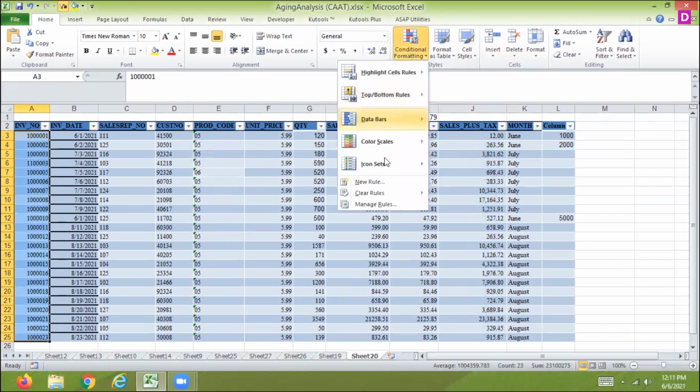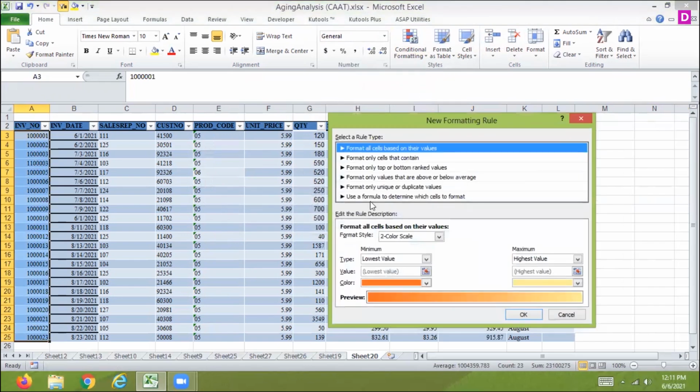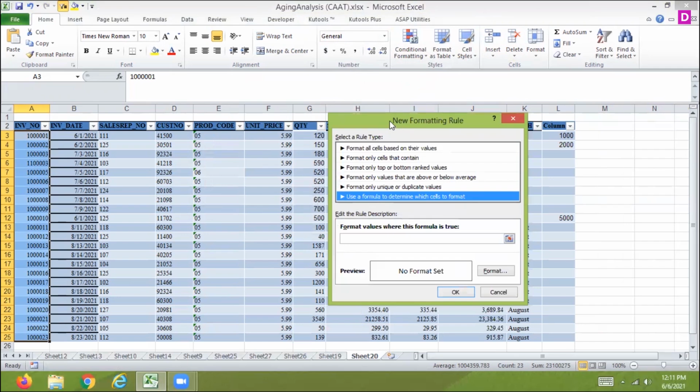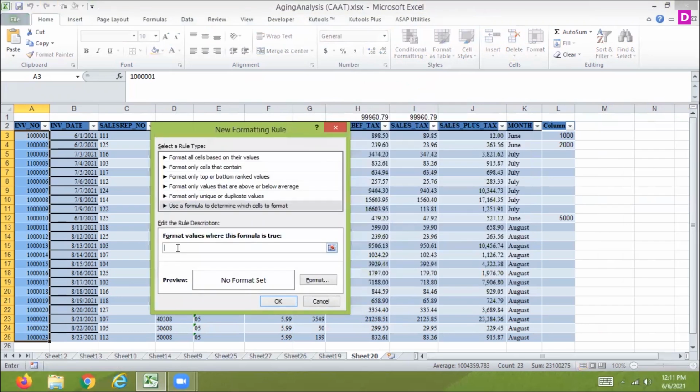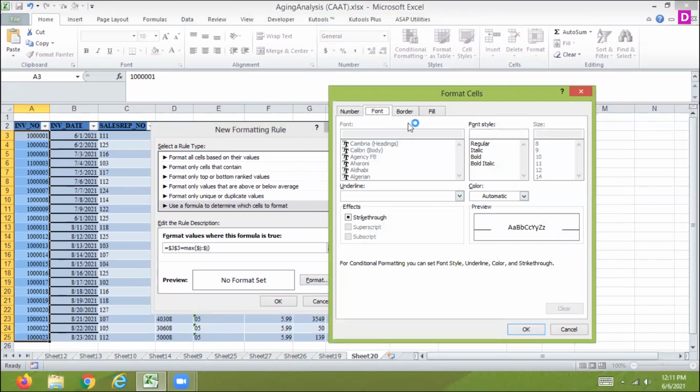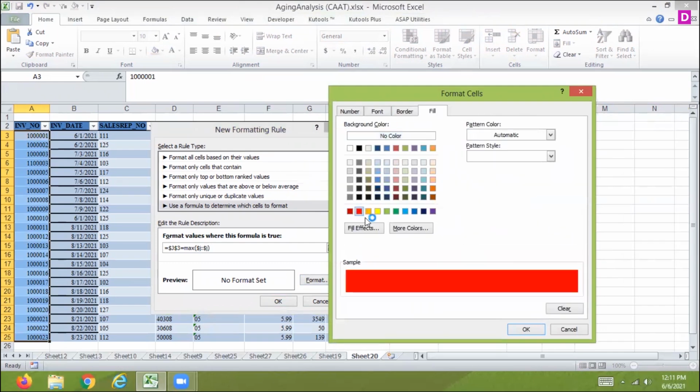So conditional formatting, new rule, use a formula to determine: equal to sales plus tax equal to MAX of $J to $J. We can understand it easily, but first we have to create a criteria.